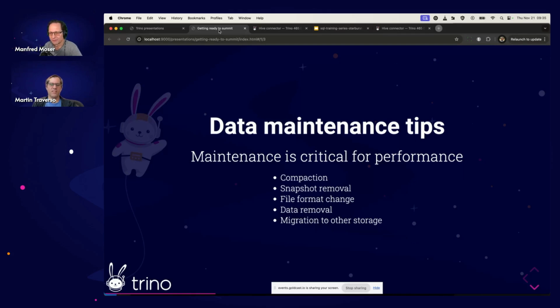Yeah, I mean, there are interpretations of those regulations, and different organizations can interpret them in different ways. In most cases, I've seen that what matters is that the data is not accessible. You cannot query it. You cannot read it through the normal procedures. But it doesn't mean that every single byte has to be removed, as long as within a certain time frame the data is gone. So you have some leeway there. But I mean, I'm not a lawyer.